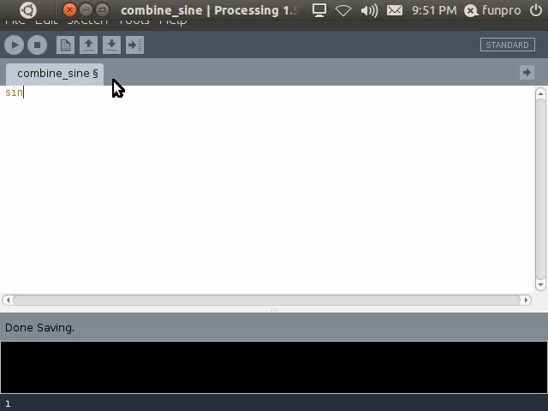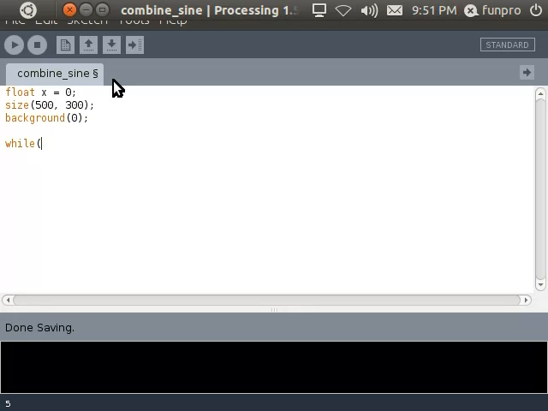Now let's check what happens when we multiply several sine functions together. Maybe 2 or 3 or even more. So let's start by drawing a line from the left to the right border of the screen. We start with this variable. We're gonna make the screen size 500 times 300. And let's set a black background.